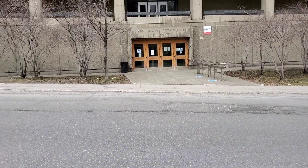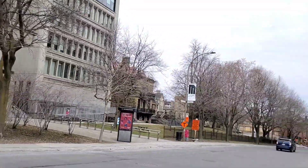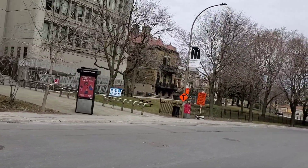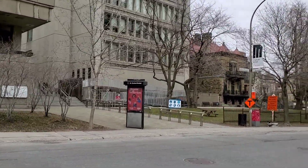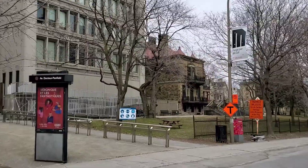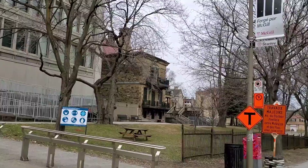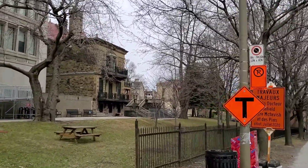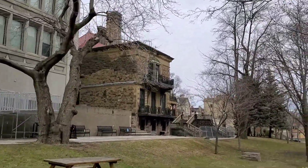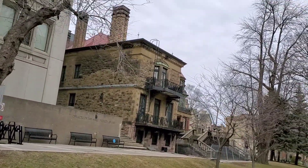And across is Stewart Biological Science. So you see, guys, around here that's the kind of buildings you're going to find — a lot of hospitals or research labs. I really like that one across — some of them are like those castles that you see in fairy tales. That's the old faculty of law. It's beautiful.